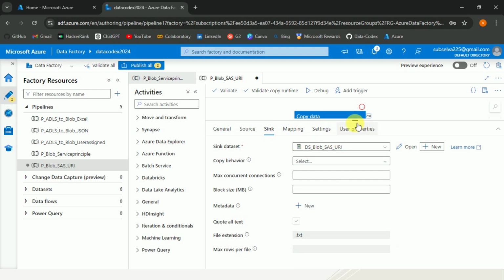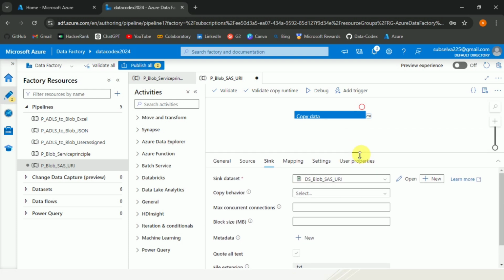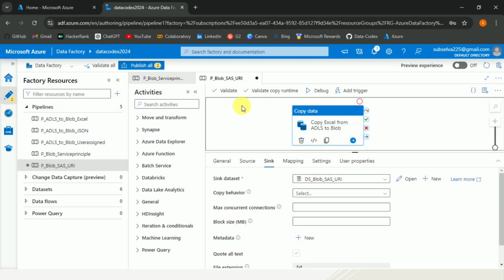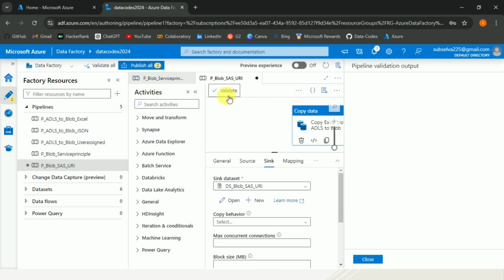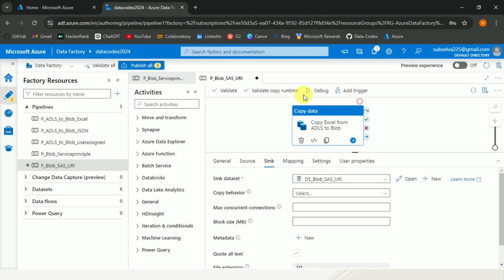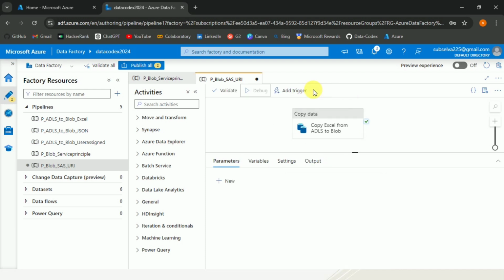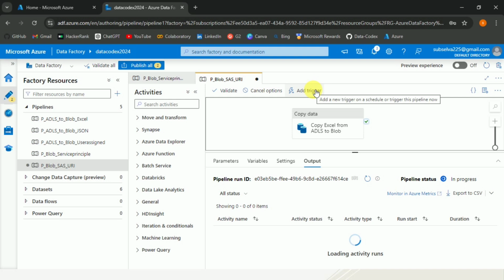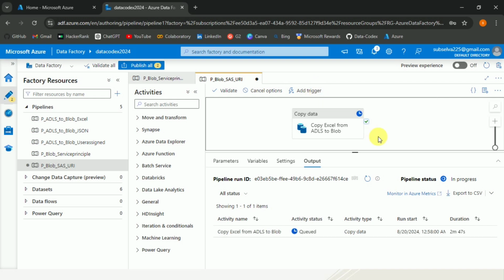So we have configured the source and the sink. Let us validate this pipeline. Once the validation has been successful, let us debug the pipeline. The pipeline is currently in progress.